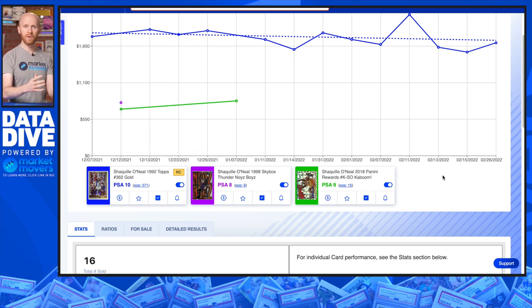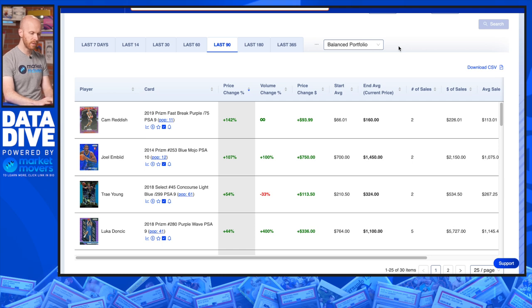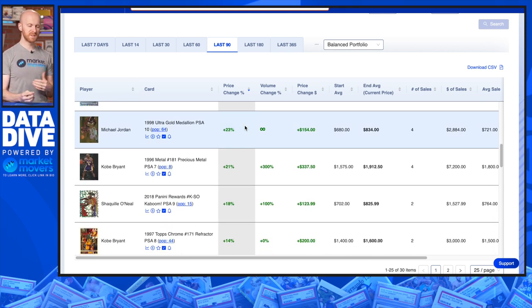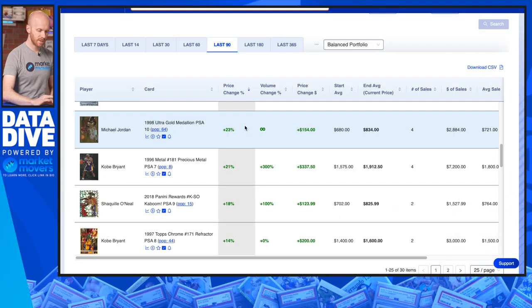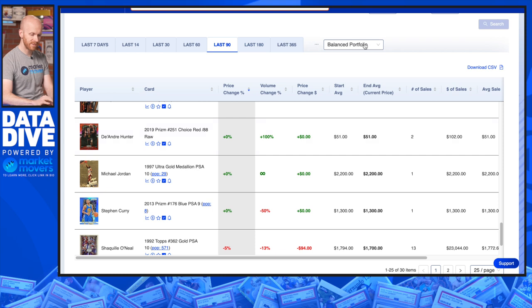That's the portfolio in essence. One other cool thing you can do is come to My Price Movements, filtered on the Balance Portfolio category, and see how your cards have been doing over time. This is really helpful when you're trying to decide when to move something. If a card is up 100%, whether you're in the hole or not, sometimes it still makes sense to move things. This view lets you scroll through all the cards in your collection, filter by different categories, and track how they're performing over time.